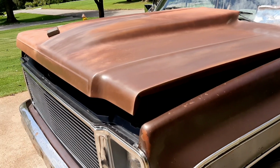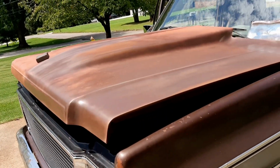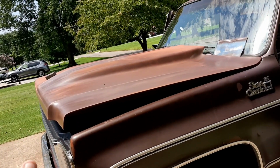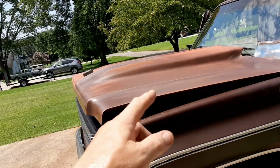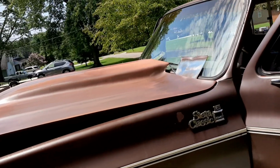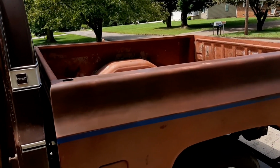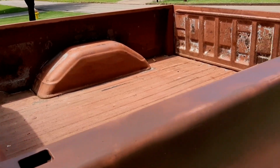But I don't know, maybe I need to go some more. I didn't do a solid rattle can spray to cover the whole hood and then do patina on it. I didn't do that because the rust is kind of brown and the color is kind of brown. So I don't know, I'm in kind of a dilemma. I've done this here too. Now, what do you think? Do I need more paint? I was going to ask my wife the same thing, but she is on the phone.